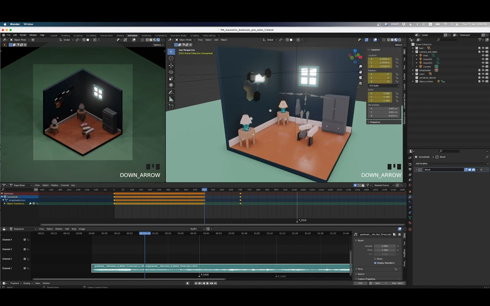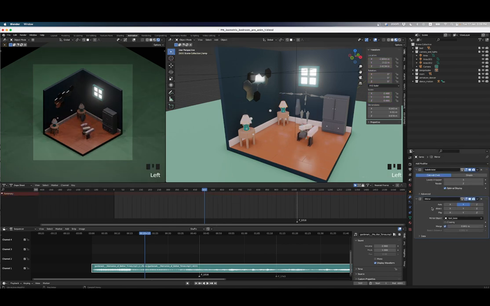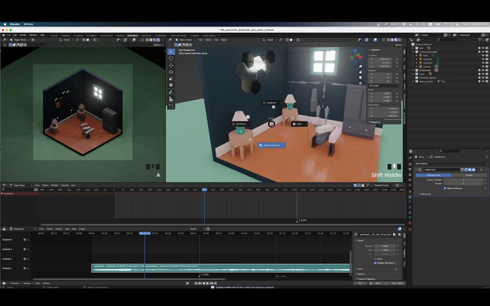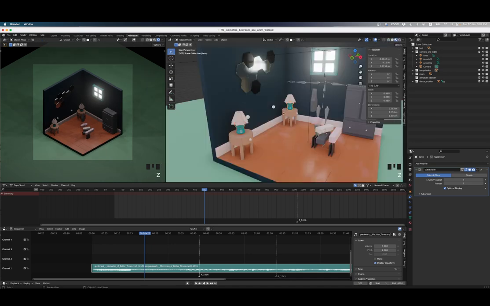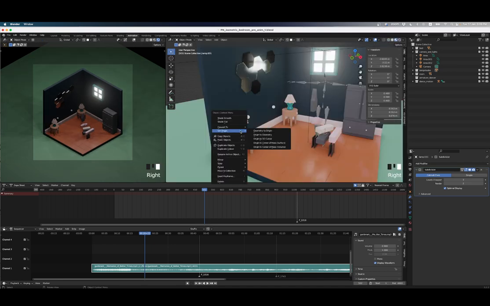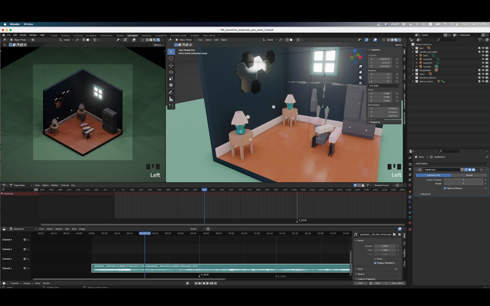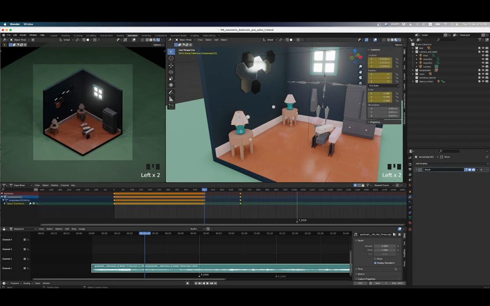So I'll look at the lamps themselves. Same thing, they used the mirror modifier in the previous tutorial. So Control A to apply that, and then Z to go into wireframe mode, edit mode by pressing Tab, drag select one of them, right click, separate by selection. So now we have two separate lamps, and just make sure both of them have their origins at the geometry, so that little orange dot is in the middle. So we know that they'll rotate in the correct position.